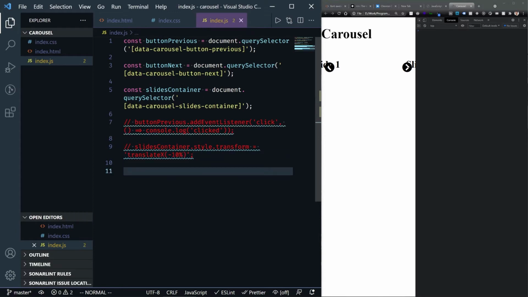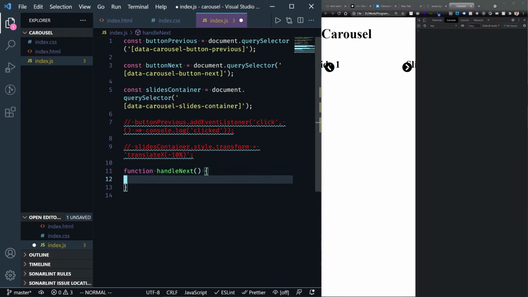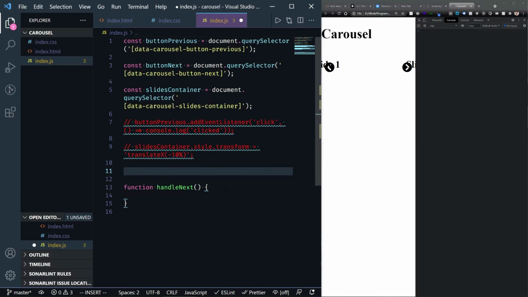Okay, so now we have everything we need to get started. What we need to do is, for when we click the button, add an event handler to handle that click, okay? So it's going to be something like a function named handleNext or something. Handle next, or of course it could be handleNextSlide or whatever we want. And we also need to remember what slide we're on, to know how much to translate it to the left or the right. So we will keep a variable here, let currentSlide, which of course will start at 0, since we'll be on the first slide when we start.